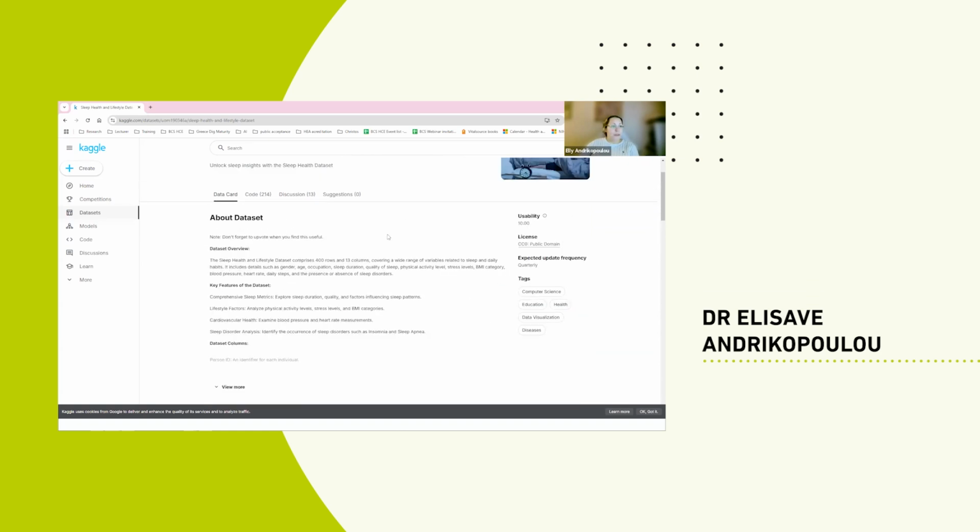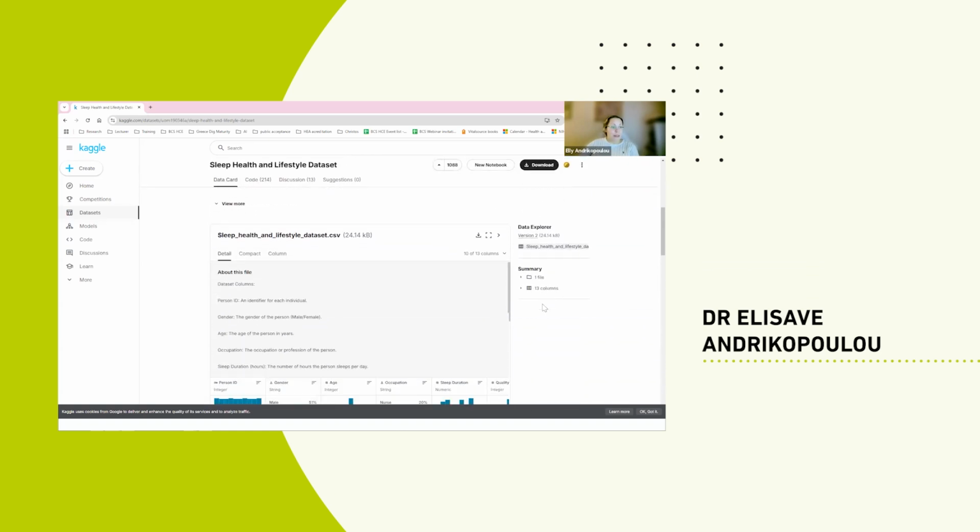So you scroll down a little bit and you go to the Data Explorer, and around here it is. And next to the Data Explorer, there is that download button. You hit that and it downloads that CSV file. And hopefully, when you open that CSV file, you can go to your Excel. You can open it with Microsoft Excel.